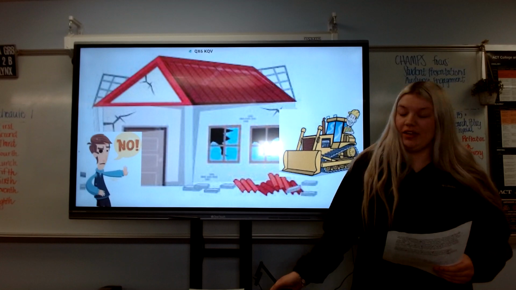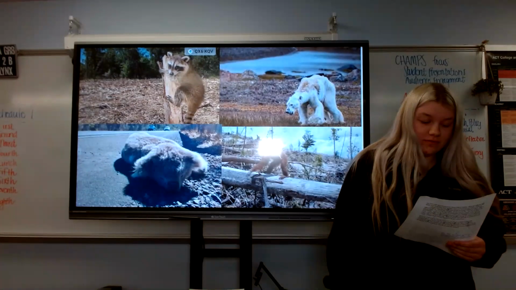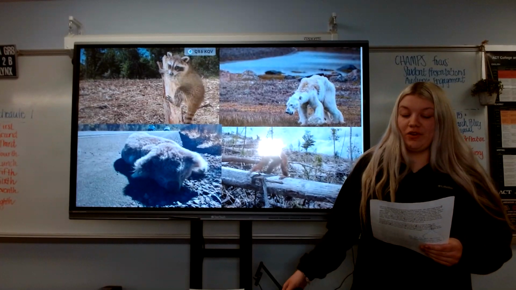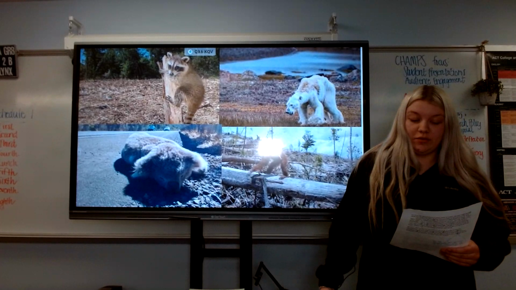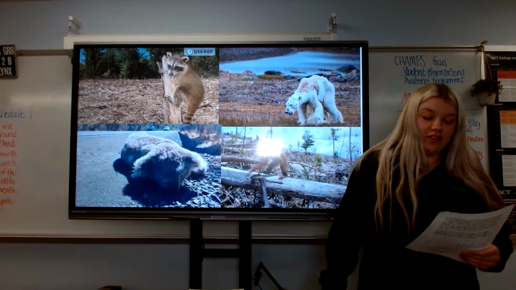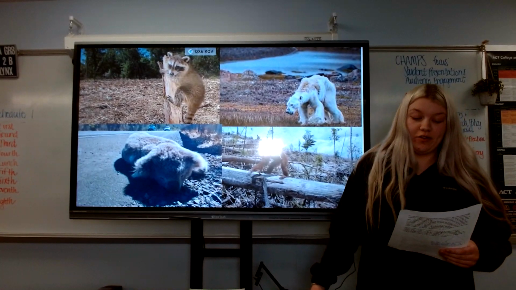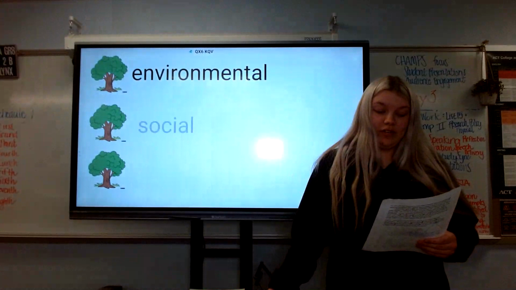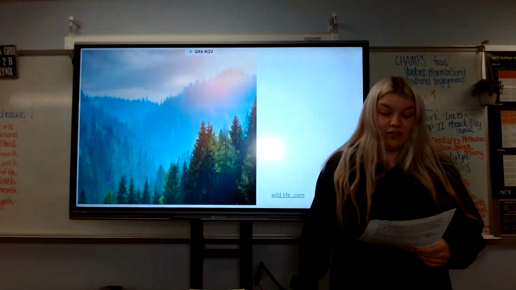This is what innocent animals go through every day. Getting pushed out of their homes, having nowhere to go. This often leads them to dying. Deforestation is one of the main causes plants and animals go extinct. If that's not enough to convince you why deforestation should be stopped, then dig with me while I go over the environmental impact, the social impact, the economic impact, and some statistics.